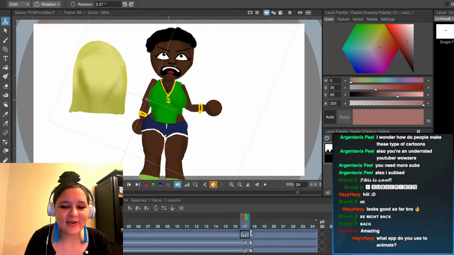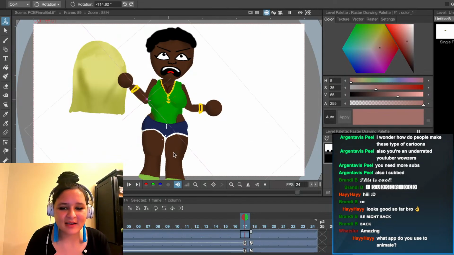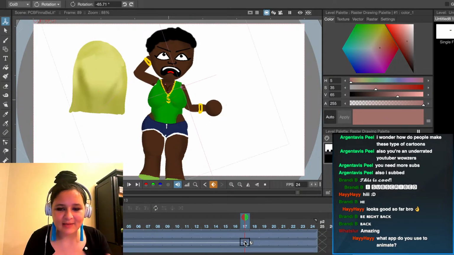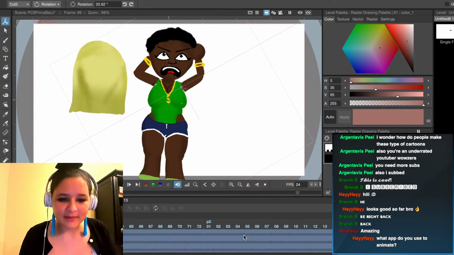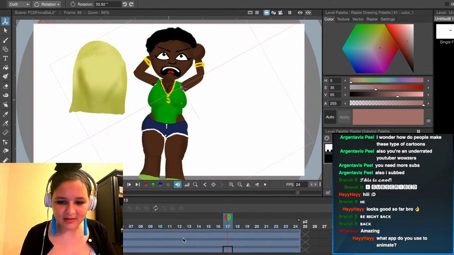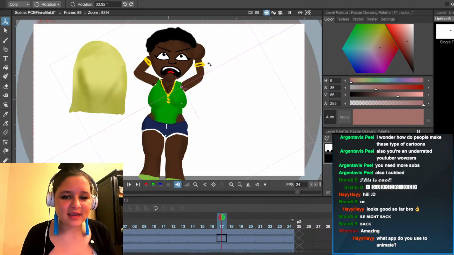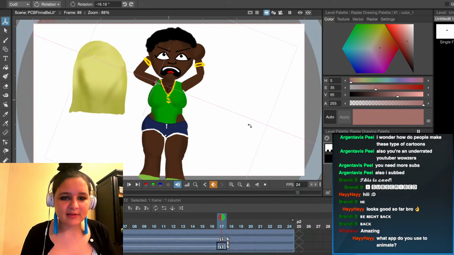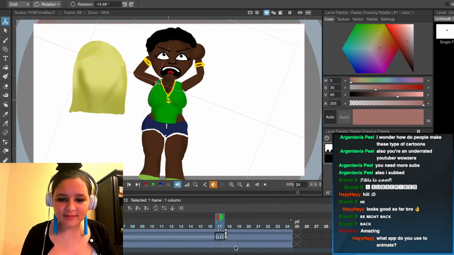Wait a minute, I did the wrong timing. Oh my god, I did the wrong timing. Okay, let me fix it. So we're gonna copy paste all these little arm frames. Wait, not yet. We're just gonna keep them all the same, because it will take a couple frames to get it right.